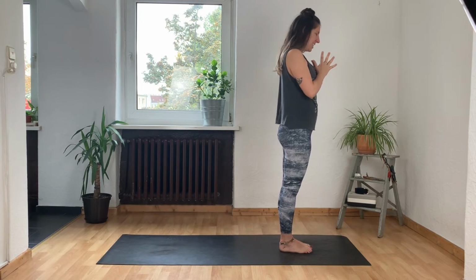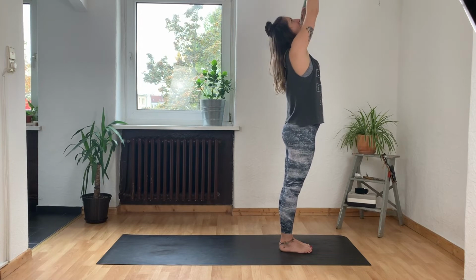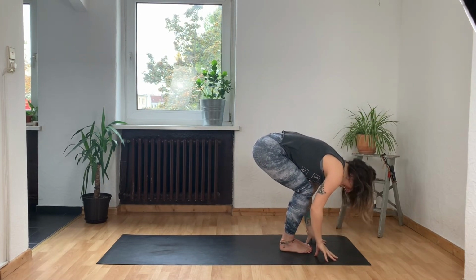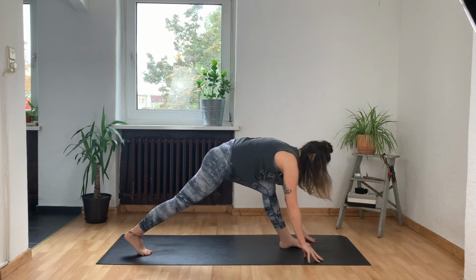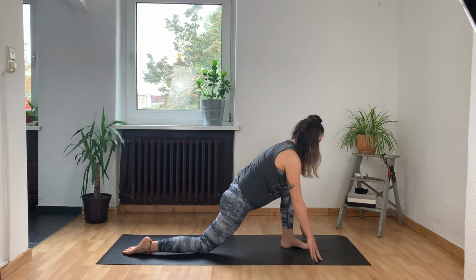So when you're ready, press the thumbs to the sternum. Inhale, lift the thumbs, the chest, the eyes. And exhale, bend the knees and fold forward. Nice. Inhale, halfway lift, shoulders away from the ears, belly draws in. And exhale, step the right leg way back. This time we'll drop the right knee down, come onto the top of the back foot.